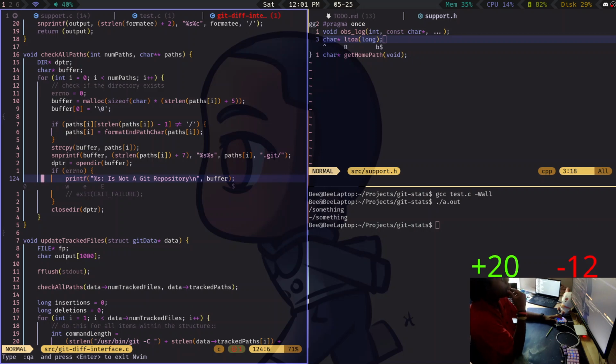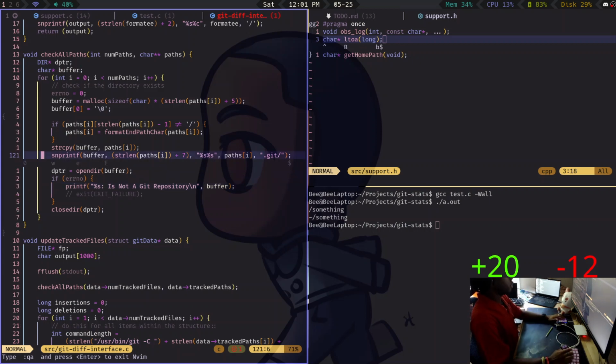Okay, so when we check all the paths, when we have the formatted path, okay, before we do this, we want to say if buffer 0 equals, okay, so we can say that.